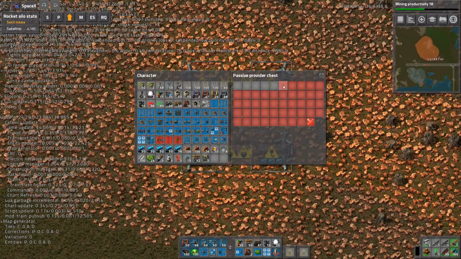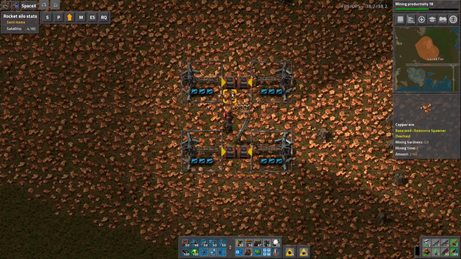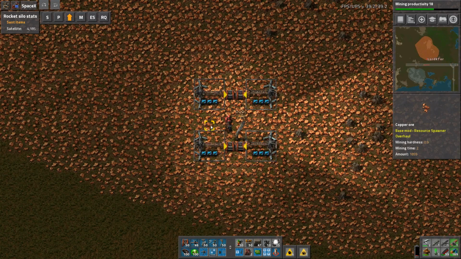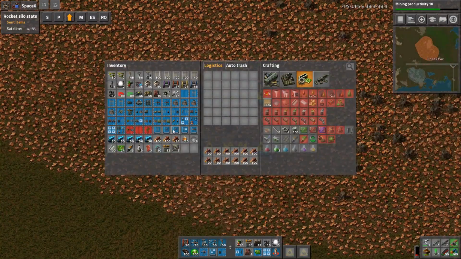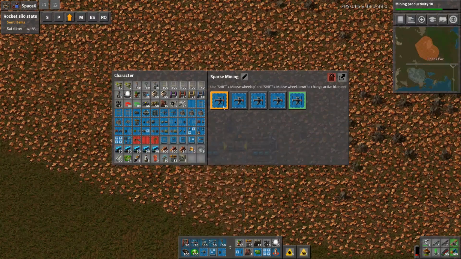So what I want to do is basically that. So there won't be much ore sitting in these boxes when it's depleted, and hopefully the construction manager won't waste quite so much time on it. So that would be my revised blueprint for that area. Now let's get our, what did I do? Sparse mining. There we go.